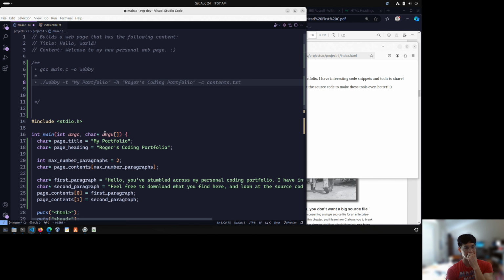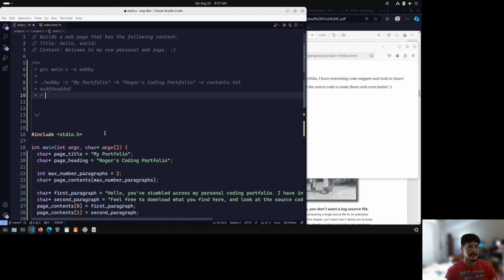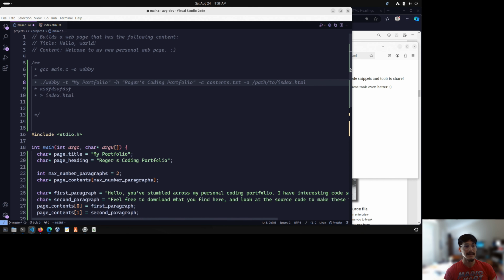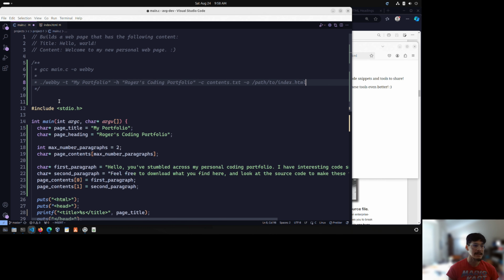And that's just going to be a bunch of paragraphs. And then this will actually create, what comes out of it is going to be a bunch of text, but then we'll redirect that out to index.html. Even better, we can actually specify the output, right, to be index.html, and it will automatically write to index.html. So we should be more specific, path to index.html. So that's how I think we should code our program, to have some command line arguments.